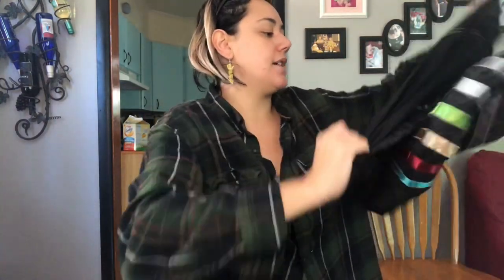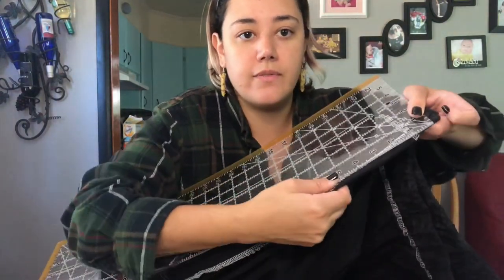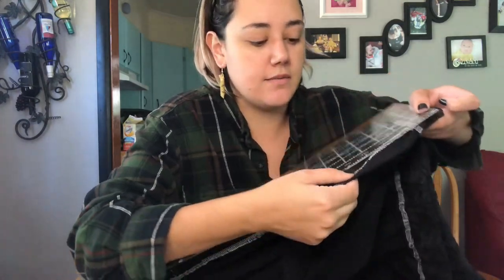I would say about 5 inches down from the waist is what I'm going to do for my pocket. Right there. Yeah, so I'm going to go ahead. We're going to turn the skirt inside out. And then find the spot where you want to set the pocket. I'm going to start 5 inches from the top of the waist.